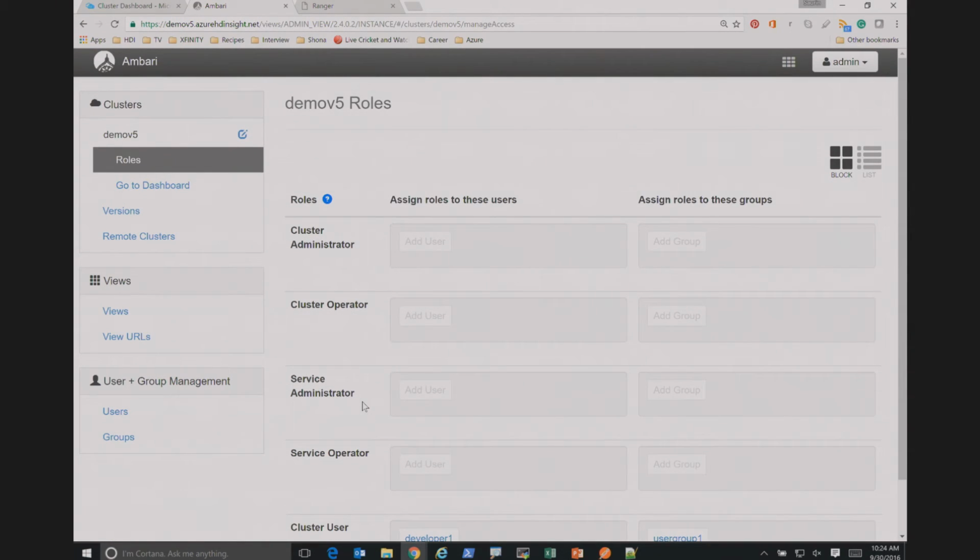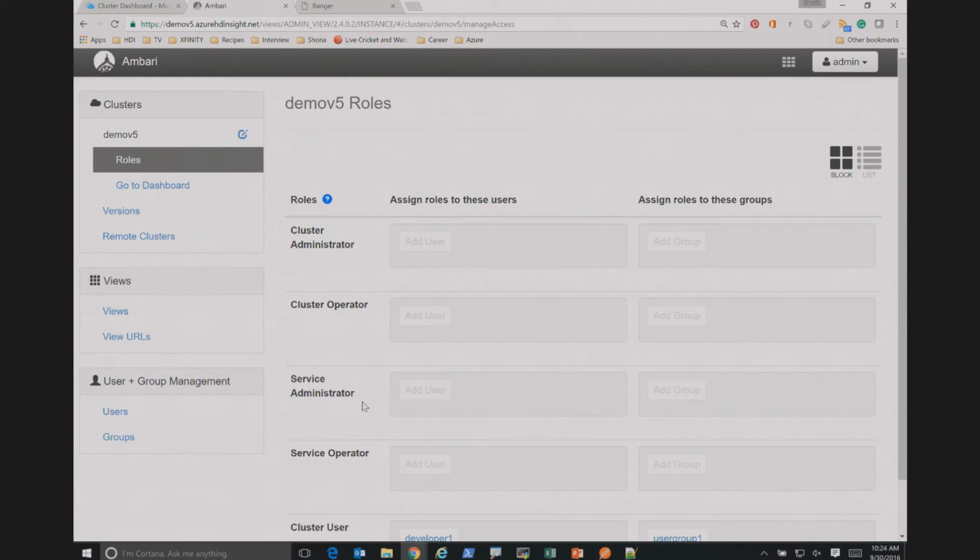So there was a private preview customer who said to me that I allowed a user group 1 when the cluster was created and the users from that group were synced. But now what if I want to add some new users? And I said, just add them to that security group and we will continuously keep syncing those users from the security group.